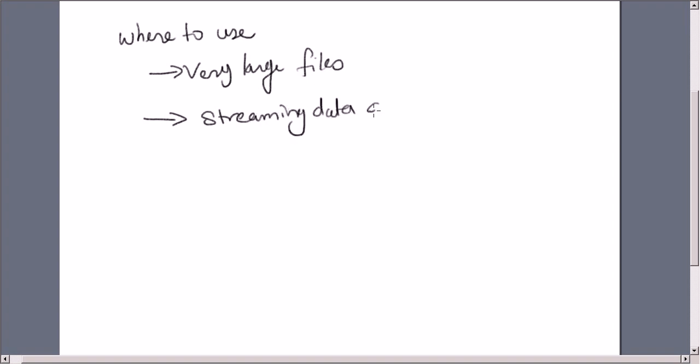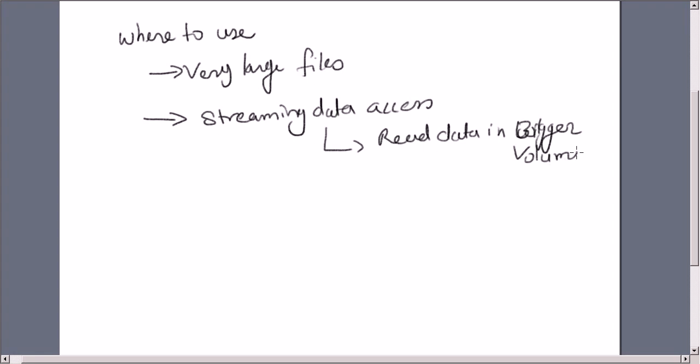What does streaming data access mean? It means whenever you want to read data in bigger volume, you need a system which can give you high throughput to read a bigger volume of data, rather than reading a single record.